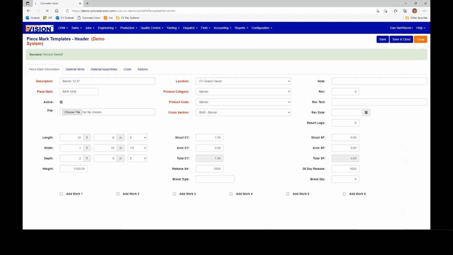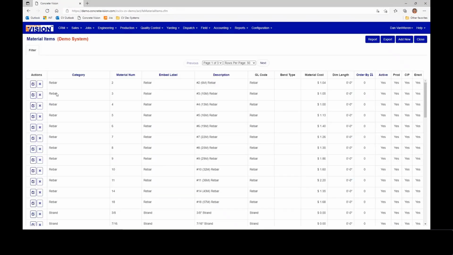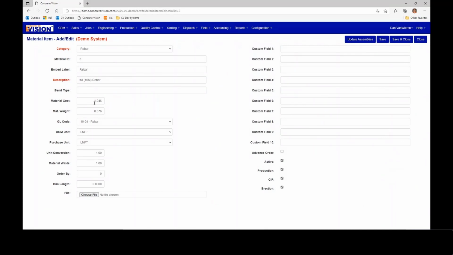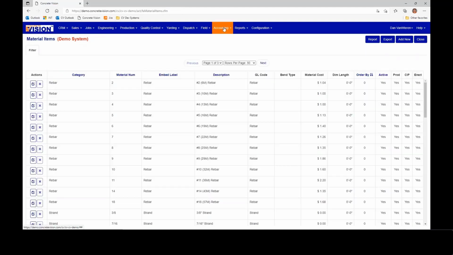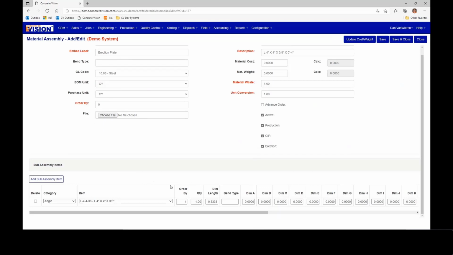Excellent. We do have a question about material cost. How do you enter the material cost? Underneath your material items and assemblies, each item, if you pull one up, this is where your raw material item costs would be. If you have your material assemblies, like a standard plate, it would then look at the raw material.